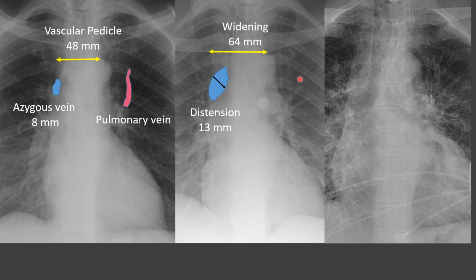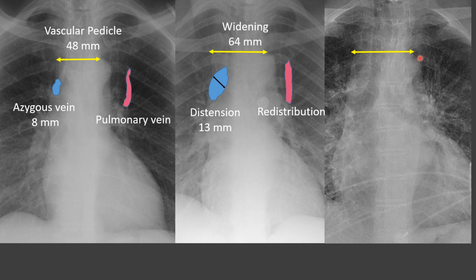In addition, if we look at the vessels in the upper lung zones, they are more prominent than what they were before. And I think, again, this can be really hard at first when you're looking at chest radiographs. It's really helpful if you have a prior imaging study, because if you compare the size of these vessels to what they looked like before, they just look bigger, right? So the vessels are becoming more distended. There's vascular redistribution going on. So this is an example of vascular redistribution. And then as we progress further in congestive heart failure, we see that there's further increasing widening of the vascular pedicle.